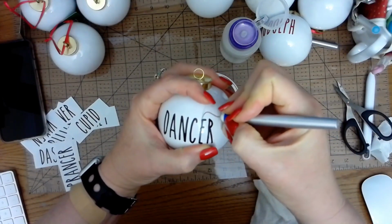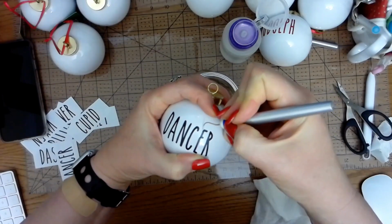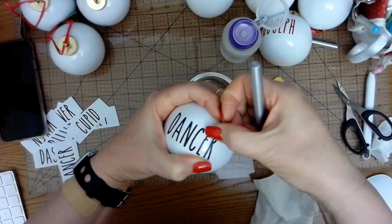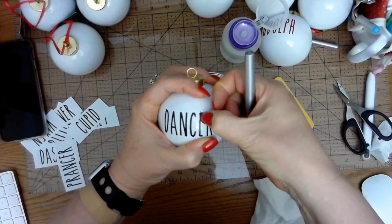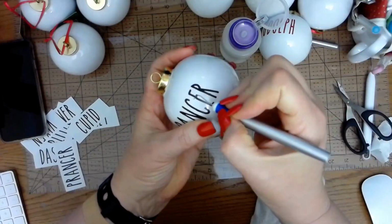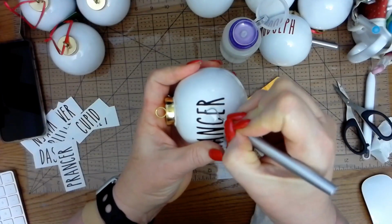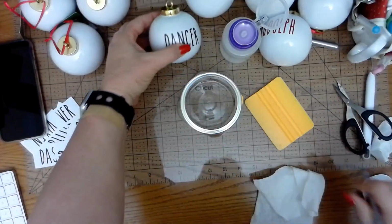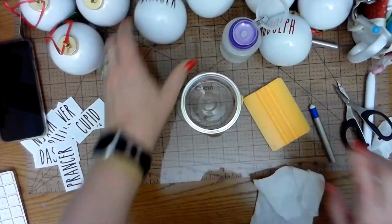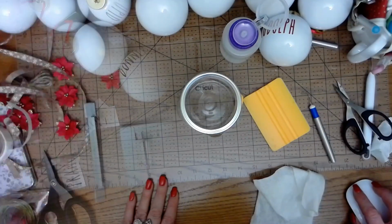If you can catch it before you rub it down, it's a lot easier. Worst case scenario, you have to cut one letter. Worst case. I was able to smooth that one out. So nice and easy, and we'll come back and add bows. I'm just going to add all the rest of my names and then we'll complete the project.